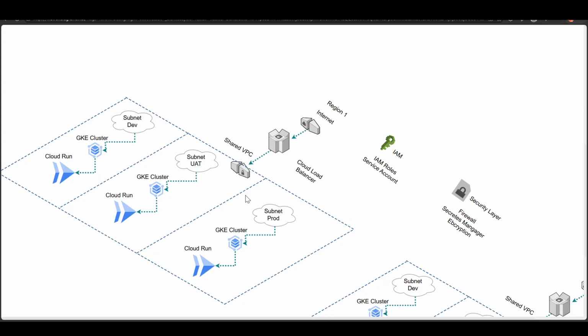Now, subnet is where the fine-grained configuration of the network comes into the picture. Though we use shared VPC, we have subnets like subnet dev, subnet UAT, subnet prod. So we have created multiple subnets over here. Each environment is isolated using subnets, and within that you have firewall rules and access controls.